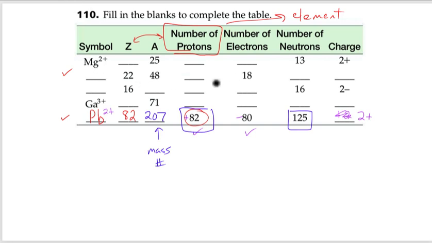So the other one I want to do here, some of the subatomic particles are missing, okay, but we do have this information. Like I said, atomic number equals the number of protons, so 22 protons, put that there. Notice that the number of protons and number of electrons are not equal, therefore we do have a charge. So again, imagine the math here. Protons carrying a positive charge, electrons carrying a negative charge, 22 minus 18 gives us a 4 plus charge on this ion.